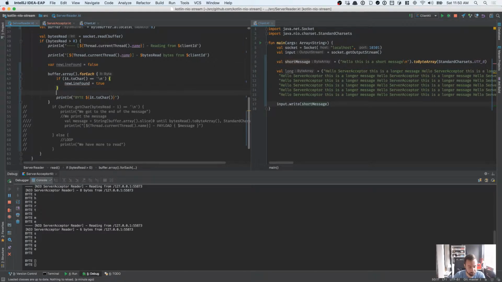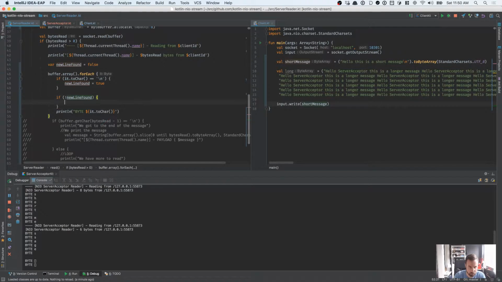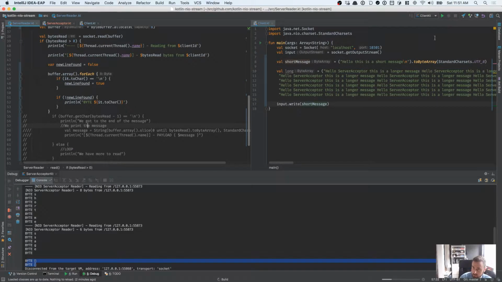And then basically if newline not found, we're going to print the character. So we only want to print characters prior to newline. This should get rid of the garbage, and then this validates that our condition that we're using to say we can echo back is correct, right? So we're going to rerun that.